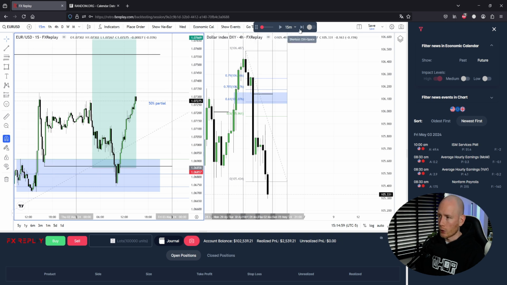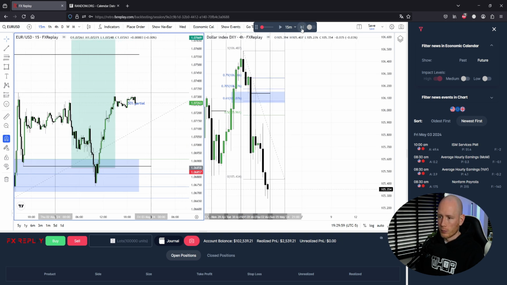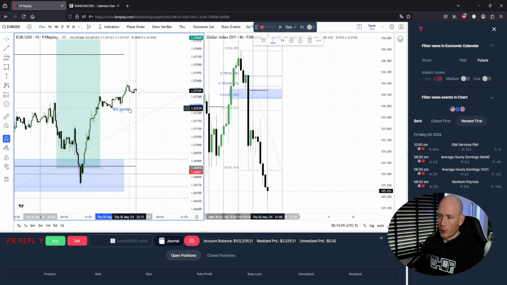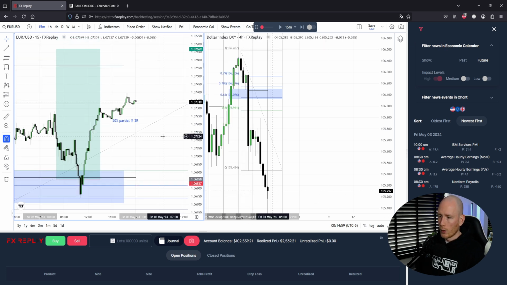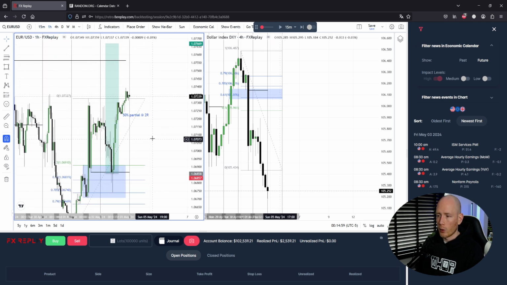This daily candle is over for now. Kind of sad I didn't put in an order, but it's okay. Now we just don't see it on the P&L here, but that's fine. Let's go to the 1 hour. Can we go for another entry? Let's see where we're at.